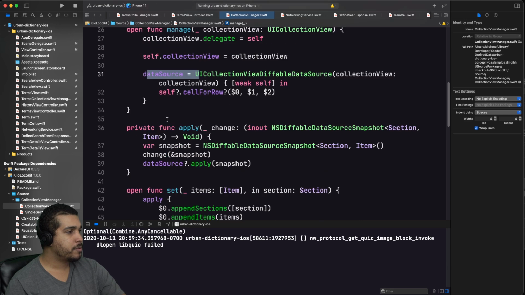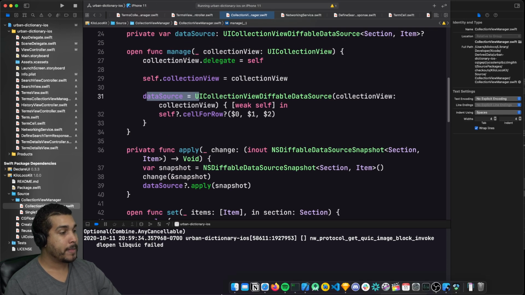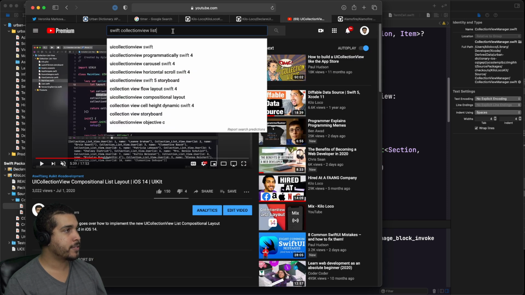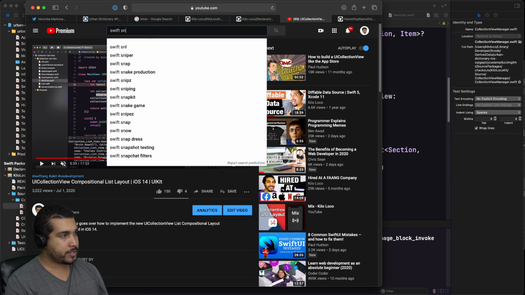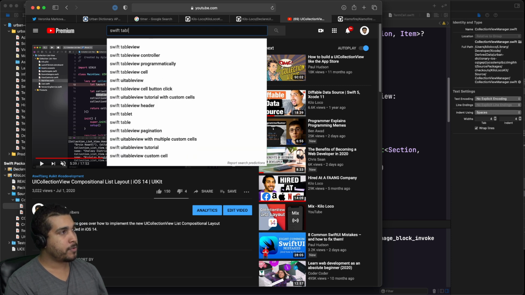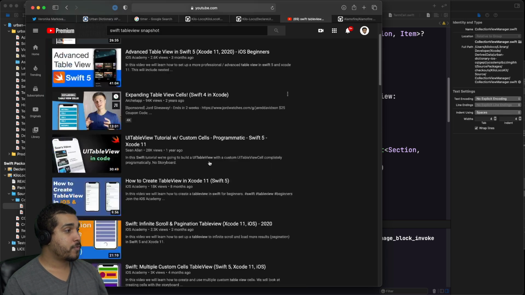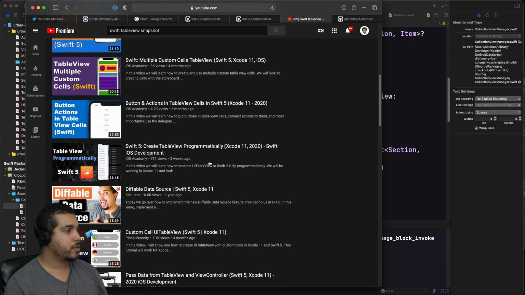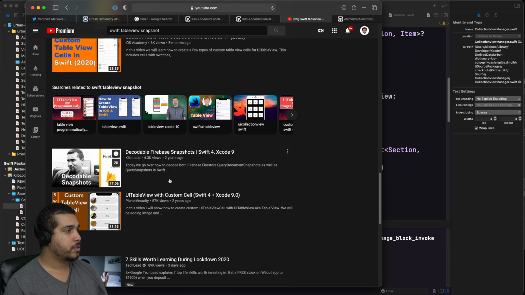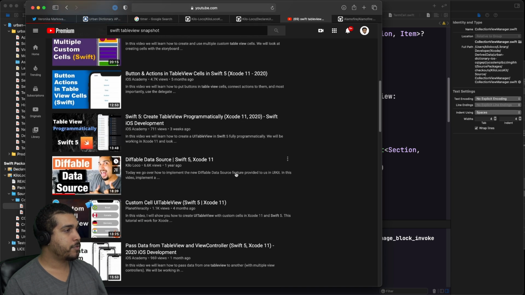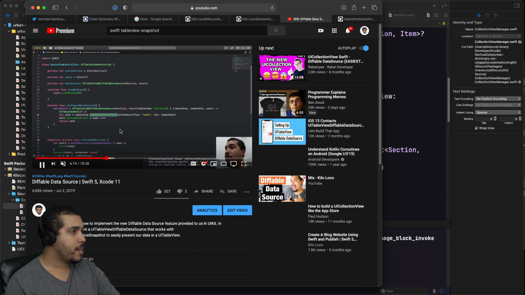I actually don't remember. You know who has the answer though, right? What is it? Table view snapshot. Let's see. Should come up for that one. Diffable data source, that's what it's called.